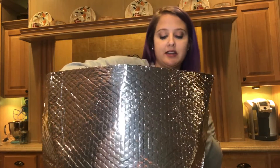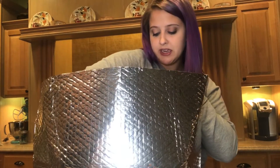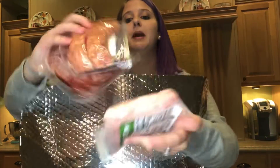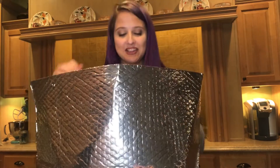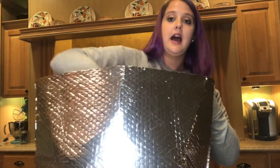I've got pretty much all the main ingredients out of the box, but I wanted to show you how they have the meats packed in. They send these really big ice packs — this box got here at about 3:30 today and it's still frozen. They pack your meat in between the ice packs, so all my meats are still pretty much frozen. The chicken is semi-frozen but it's just where it's cut into strips so it thawed a little quicker. They also have two other ice packs in here.